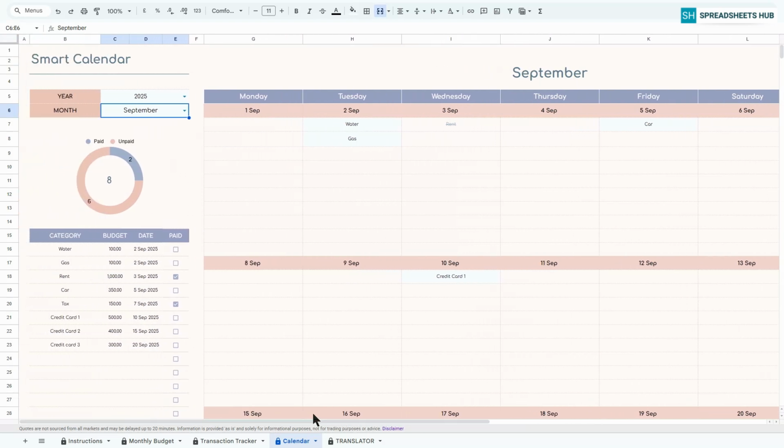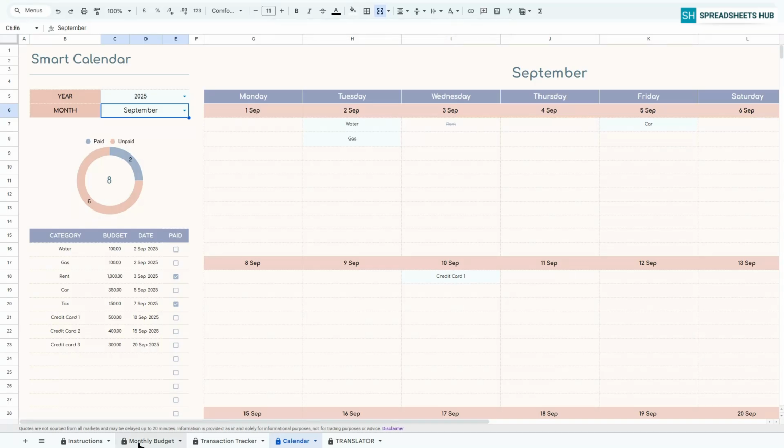If you're using the Excel version of this report, we recommend using Excel 2021 or later to ensure all formulas work correctly. Also, please avoid opening the Excel file in Google Sheets. If you prefer working in Google Sheets, we suggest using the dedicated Google Sheets version of the report instead.